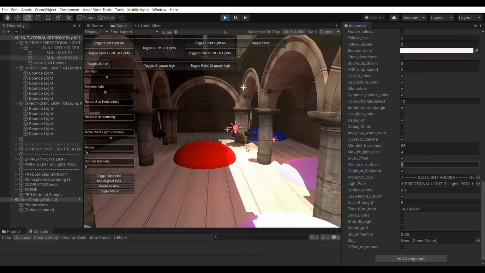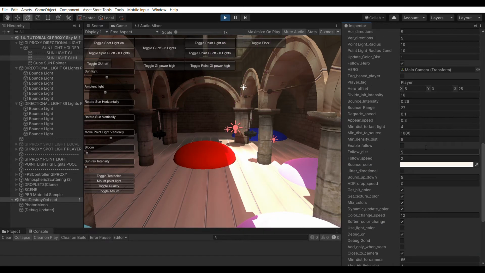It will just bounce towards the hit direction, and we have put placement 5, so this will be created more above, and we can put more harmonics even, to make even more diffuse lights. Each harmonic should have a bit bigger intensity. We can see that the intensity is defined here, divide initial intensity. This factor says when the light is first created, how much it is divided until it goes to the maximum.